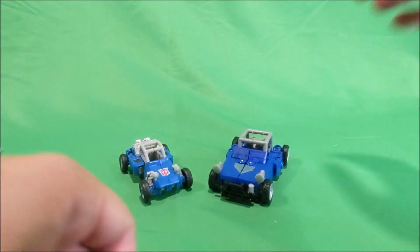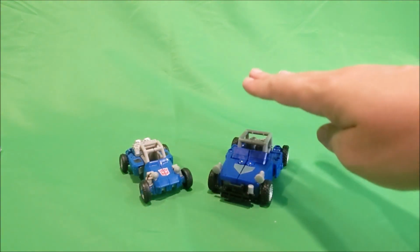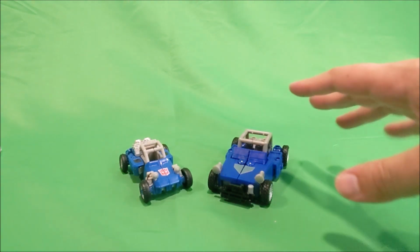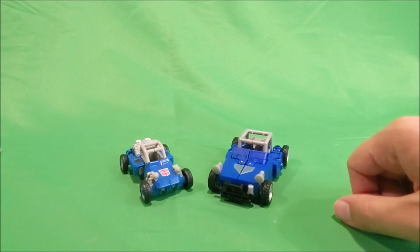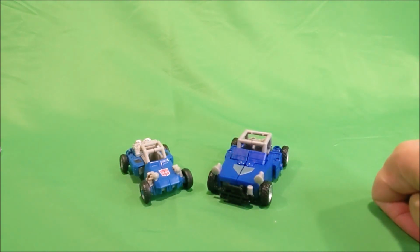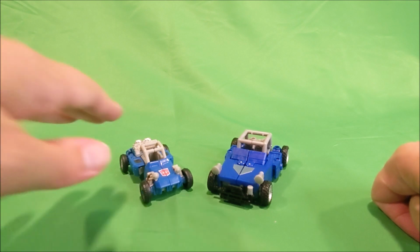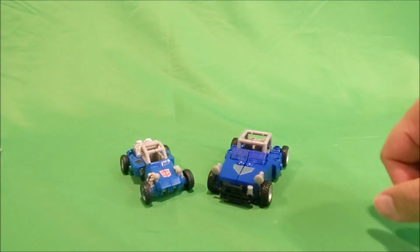But once I have it fully transformed, I don't even think this is fully animation accurate, but it looks closer to the animation than I believe this one does. So because of that, my round one overall appearance is going to our Legacy Beachcomber, while our transformation is going to our Titans Return one, just because it's a lot simpler. I got it done a lot quicker.